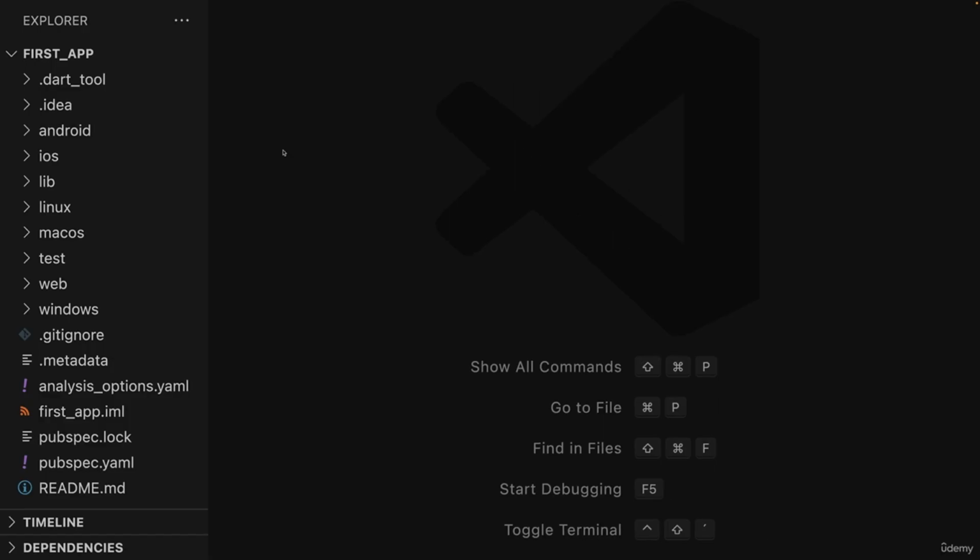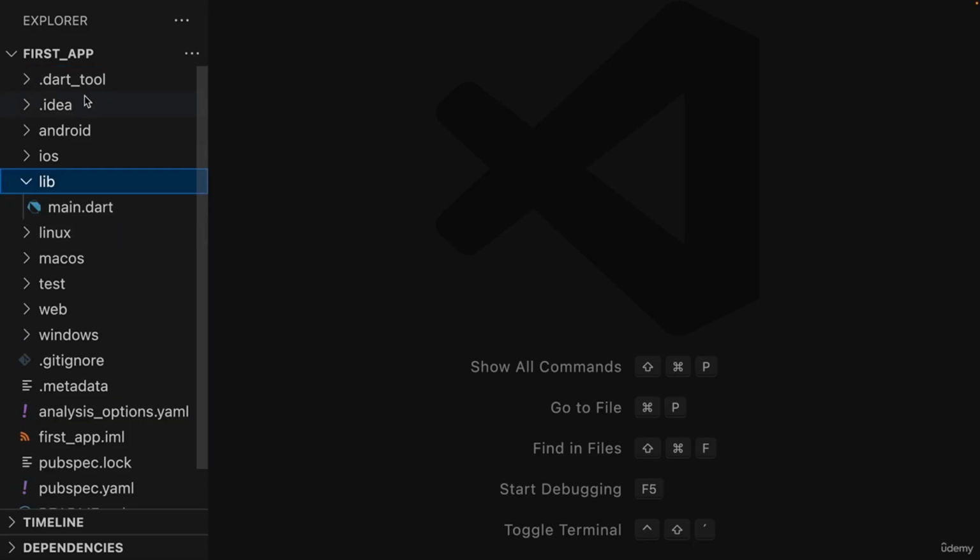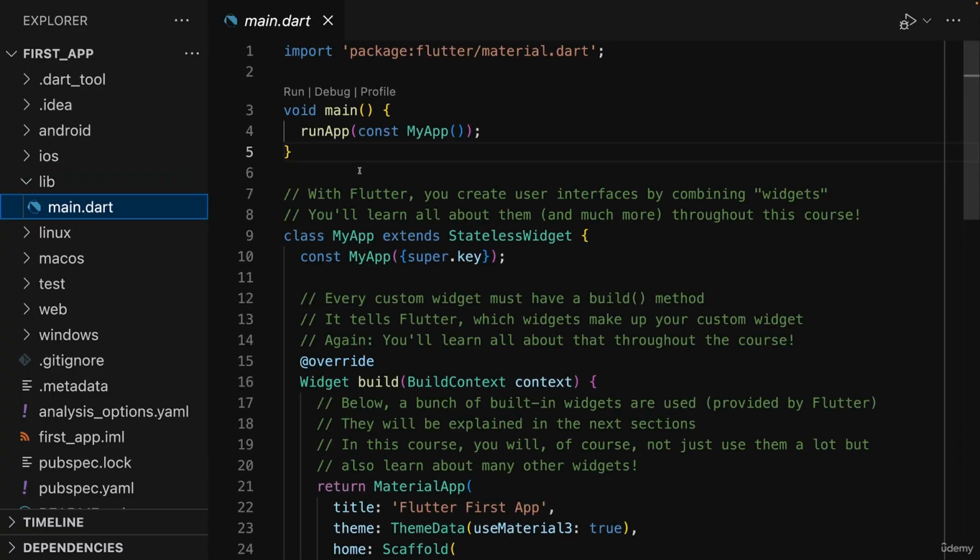So now, with VS Code being set up and this first Flutter project being created and opened in VS Code, attached to this lecture, you find a main.dart file. And you should take that file and go to that lib folder in that Flutter project which you created and which you opened in VS Code and replace the main.dart file you find in there with the one you find attached, simply to make sure that we all have the same starting state.